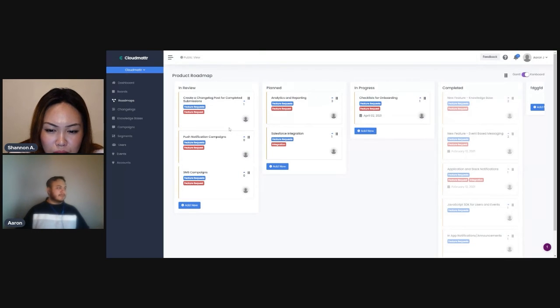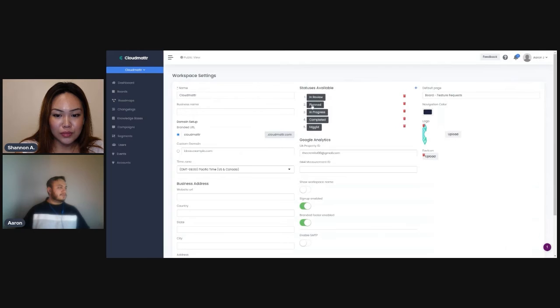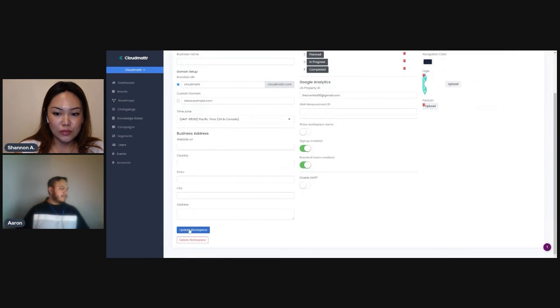I don't think we need to use it though. It doesn't make any sense, because what am I going to put in there? I'm going to forget. But notification, workspace settings. So remove it. There we go, and then update it.